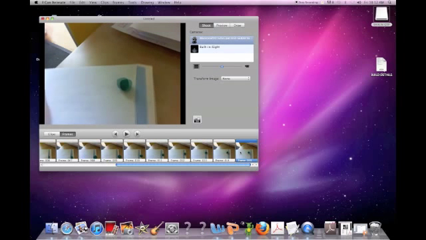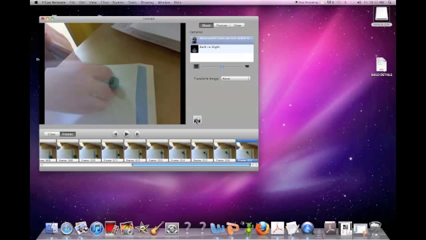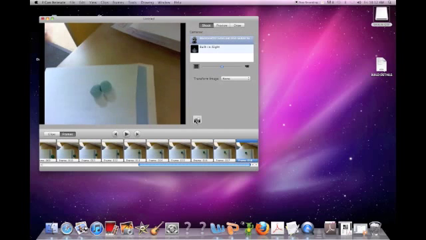So that's what I'm doing. So I'll continue to move it, take a picture, and move it slightly again, and again take another picture. And the more of these you do, the longer your animation will run for, but the more detailed it will appear. So if you do slight movements, it will look more fluid when you actually come to playing it back.